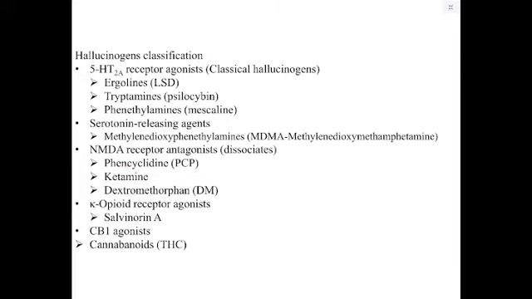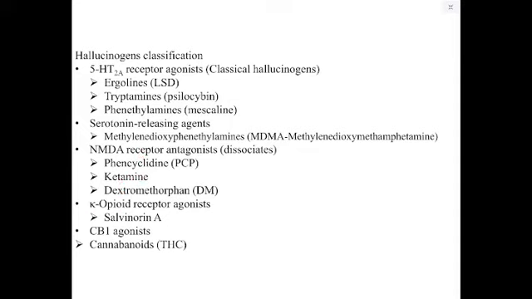And then you have the NMDA receptor antagonists, or N-methyl D-aspartate receptor antagonists. These are the ones we also call dissociatives. They kind of separate you, like your body and your mind are separated. You are separated from reality. So these are the dissociatives, and we're going to look at them. Under this, we have PCP, phencyclidine, ketamine, which we have mentioned before, and also dextromethorphan, which we have also mentioned before as a morphinan and, of course, as an antitussive. So those are the main three NMDA receptor antagonists.